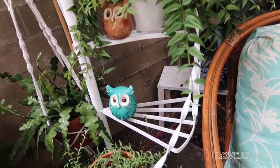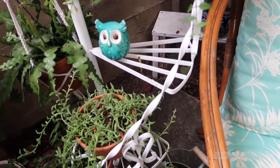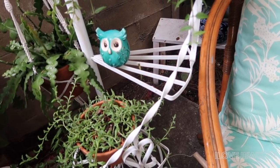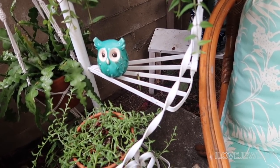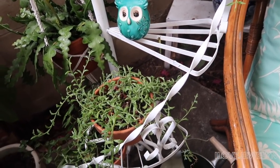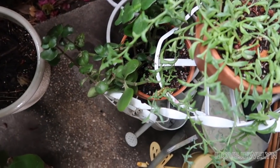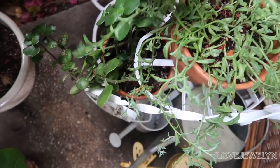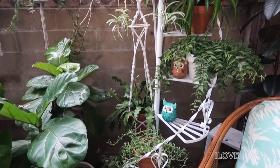And then there was my goldfish plant living on this shelf, but we decided to move it inside of the home. And then I believe my Peperomia angulata, when I repot them into a bigger pot, they'll live here on this shelf next to this owl. And then here's my original string of dolphins doing really good. Here is my Crassula multicava. Catherine and I got it the same time. I love the multicava, so it lives here on the bottom section. And so that is the overview of my vintage plant stand.